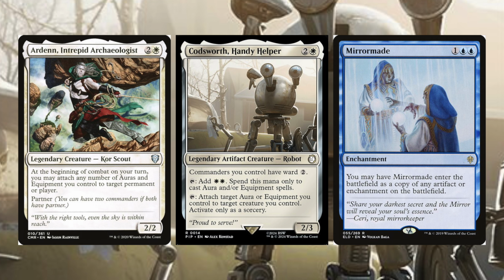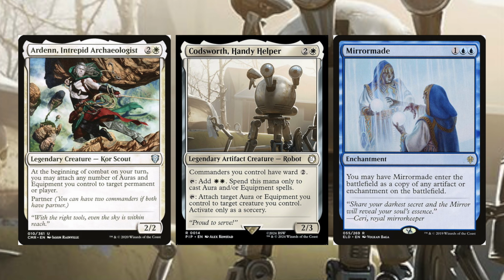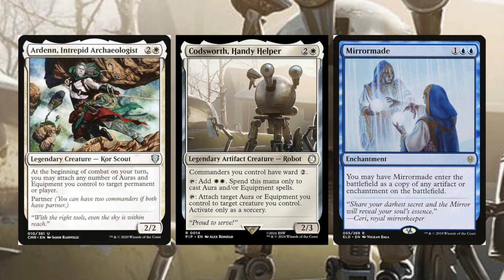And then Mirror Maid, 1 blue-blue enchantment. You may have Mirror Maid enter the battlefield as a copy of another artifact or enchantment on the battlefield. Maybe you want to make another copy of Codsworth. You can do that. Or maybe you want another copy of Shielded by Faith to put on another creature. Who knows? But you are free to do that.